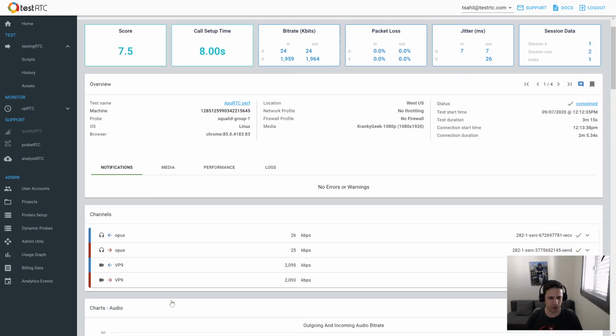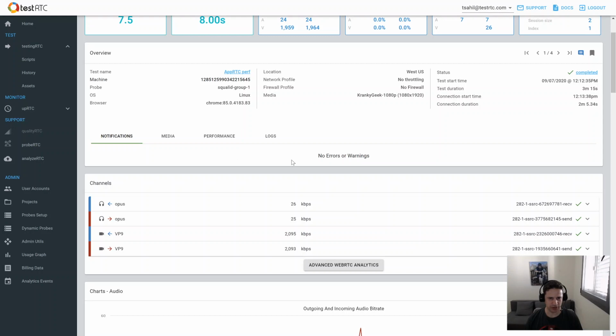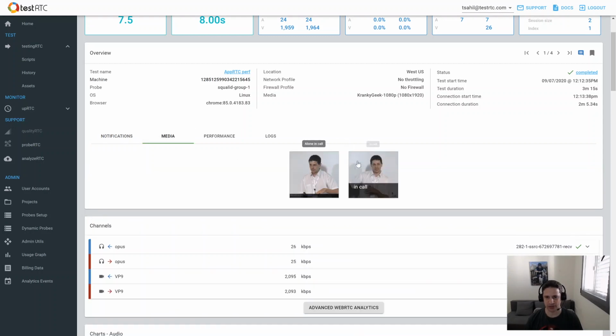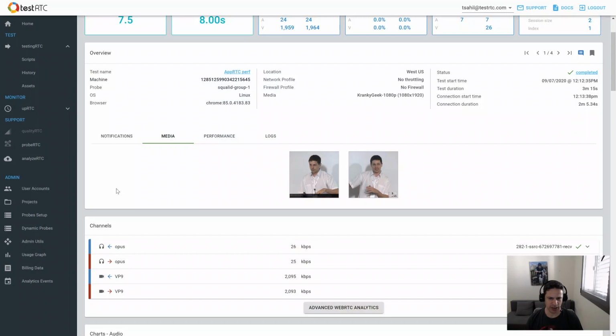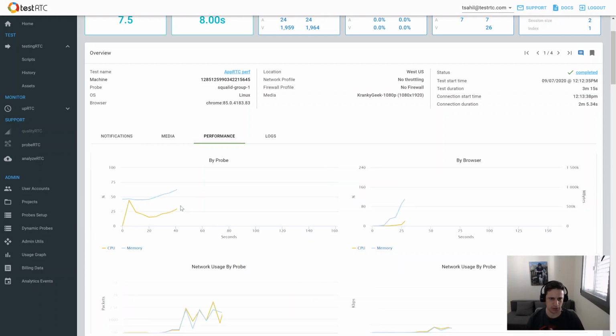So in the succeeded one, first of all, there is no warning. There's no notification over here. On the media tab, I can see in the screenshot that there is no message here. They added that in the recent week. Okay, and we are running here VP9. This is a configuration on our part of how we launch AppRTC. As I said, we're trying to understand performance. So we took here and put VP9. Let's see what happens here.